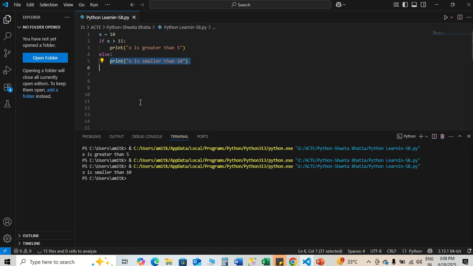Just a simple if else. We are talking in the English language, no? If it is true, we can do it, else we can leave it like this. So Python will understand if and else conditions. We give the first condition like this: if x is greater than 15 or less than 15, print accordingly. So Python will observe automatically which condition is true or false, and then print the result. Got it?